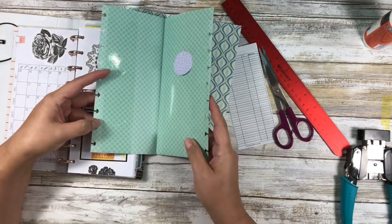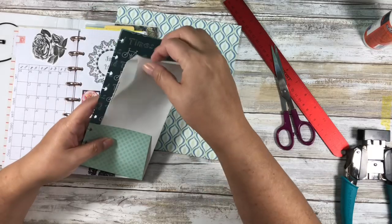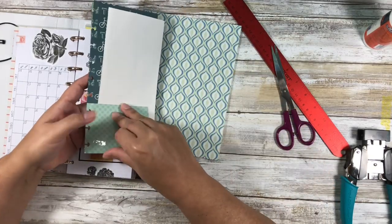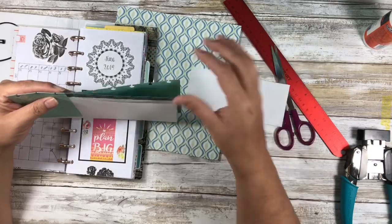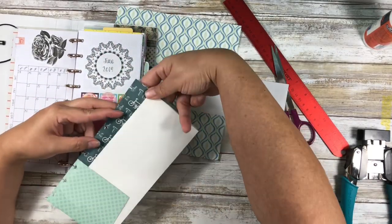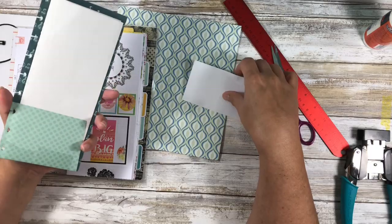If the only reason... how do I want to say this? So if you've got your thing in here and you've glued the bottom and you've got a pocket, then it would actually be easier to not glue it, because at least you can access it once you take this off. If you do glue this down and then punch it, you'd have to try to get to whatever it is you're hiding in there. But again, just to give you some options from a design perspective.